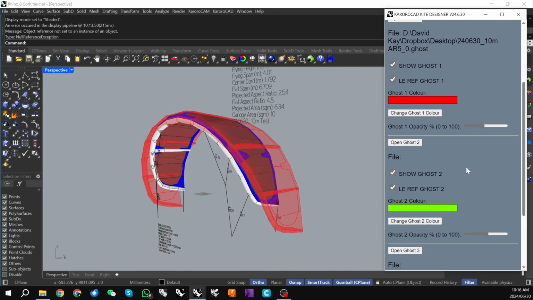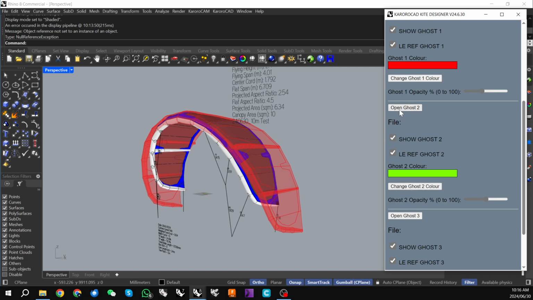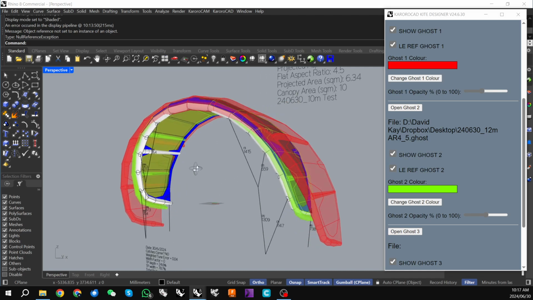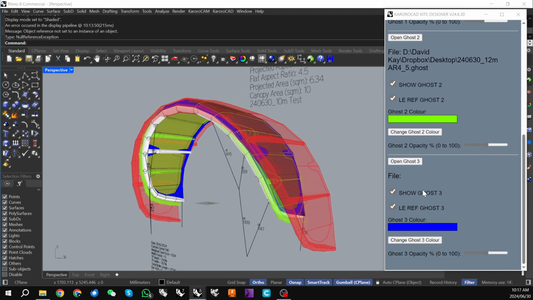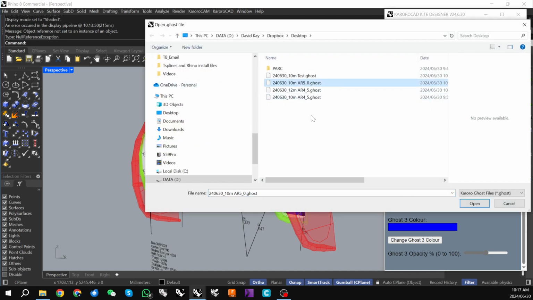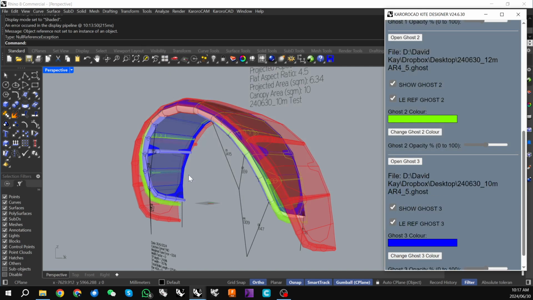You also have the ability to open multiple ghosts. So I can add, say, a 12-meter kite in here, and we can even add a third one if required. Let's go this one here.